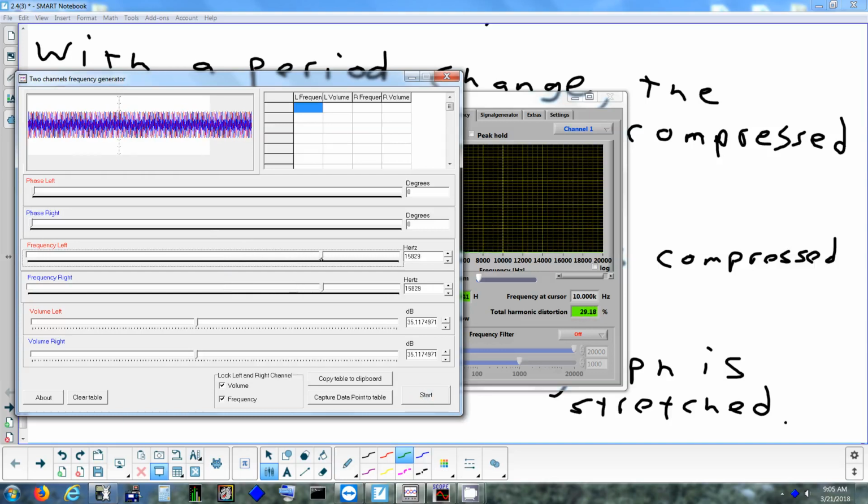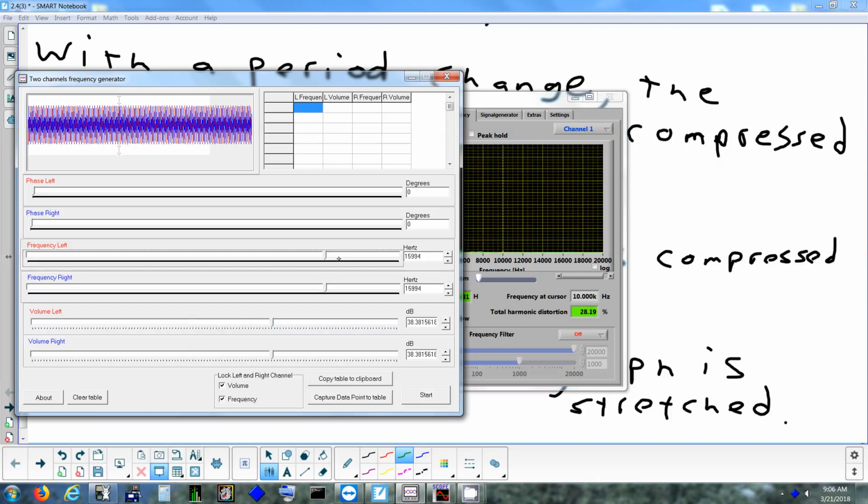Let's try 16. Okay. Anyone that couldn't hear that one anymore? Yeah, couldn't hear it. Yeah, I can't hear the 16. Even if I turn it up a lot louder, probably won't hear it. Higher pitch frequencies are harder to hear. That's the most annoying sound you've ever heard? Yeah. Yeah? It gets worse.